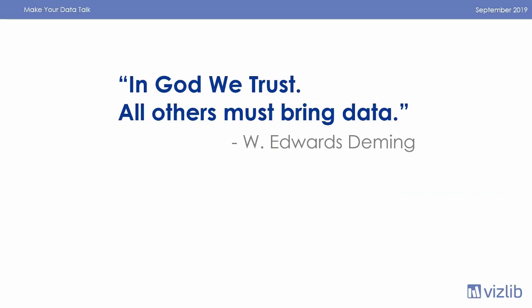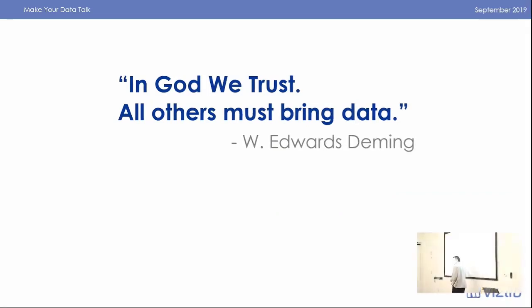So who's seen this or heard this, saying before, in God we trust and all others must bring data? It's William Edwards Deming. He's a statistician, author. I guess he was. He's no longer with us. And he said this, and I think it's a really great thing. And I've seen it a lot.